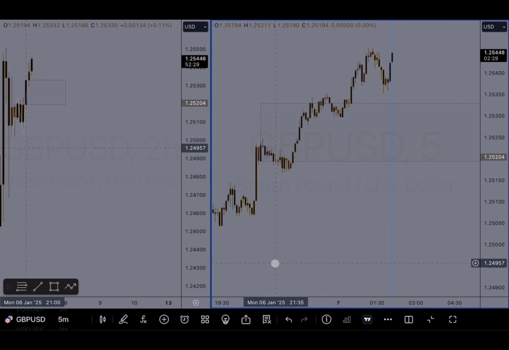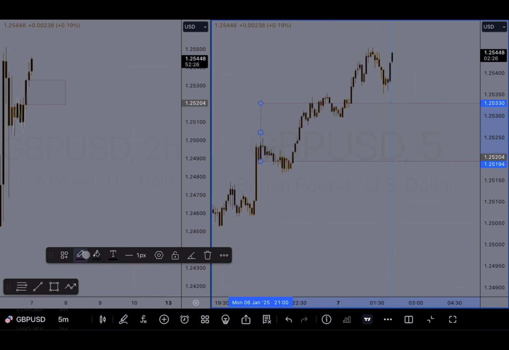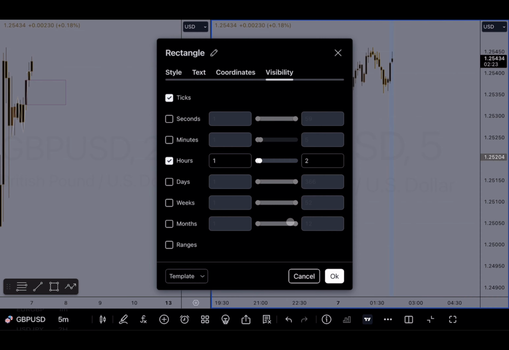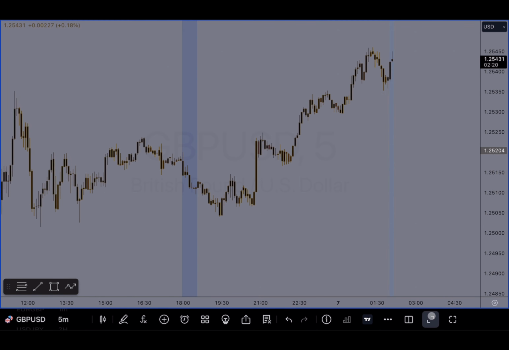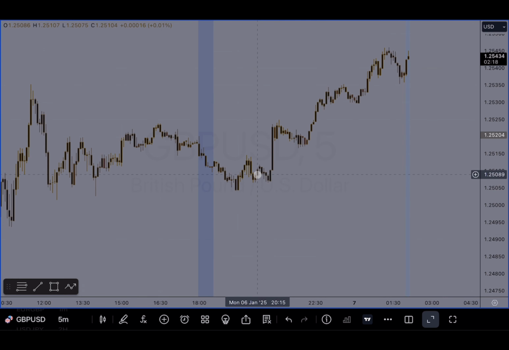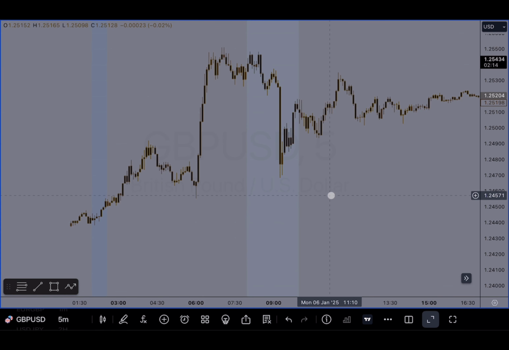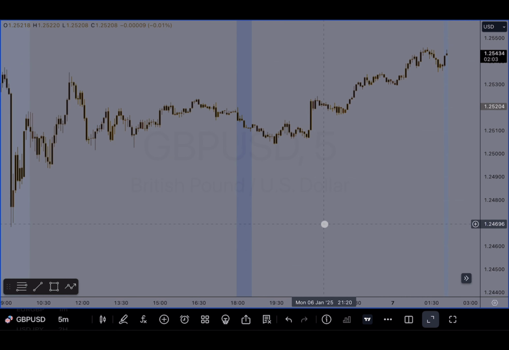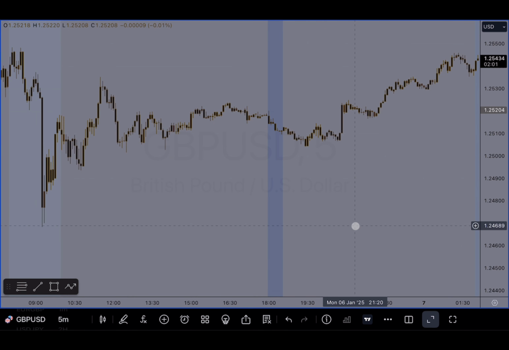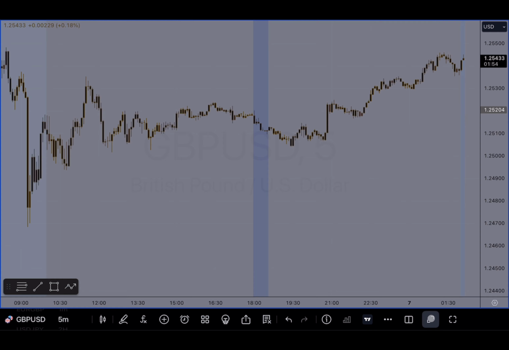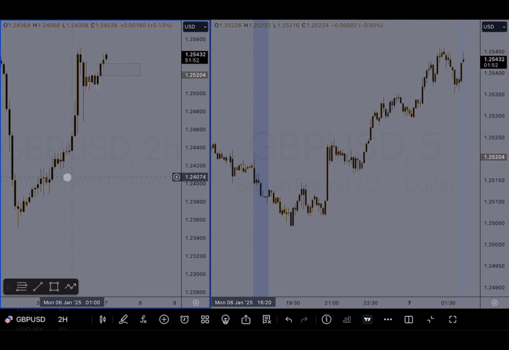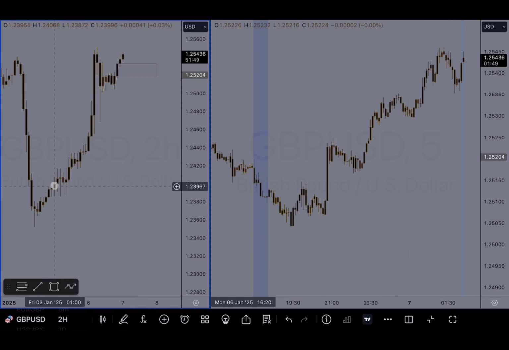Okay, now look at this, you guys. I have to make this invisible also on the minute chart, and we're going to go ahead and drop down to our lower time frame. As you can see, the market has been trading higher. On the lower time frame, you can see that the market has been trading higher, somewhat of an aggressive move going up, right? If you look at the higher time frames, you can see that it essentially just went straight up from Thursday, 2nd January. The market just literally went straight up. We had a bit of a retracement and then right back at the top.